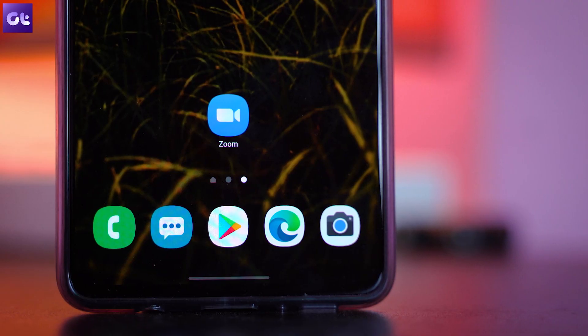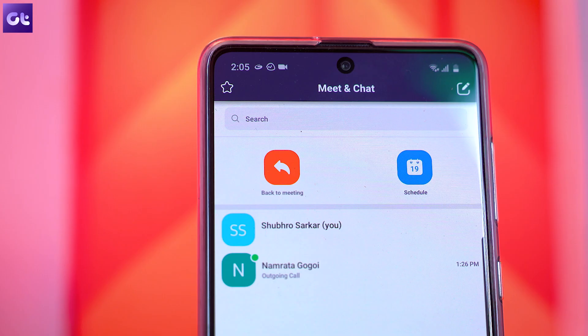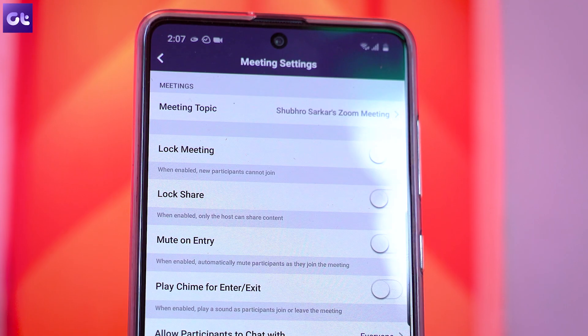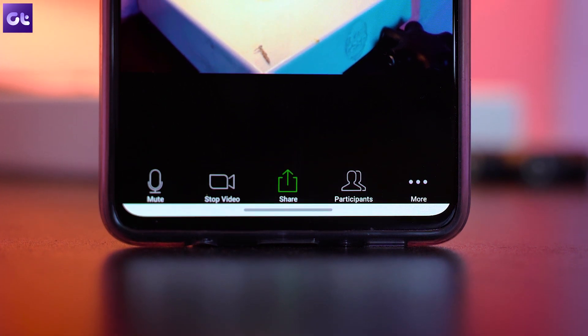The next app in the list is Zoom, a video conferencing app that is getting a lot of popularity with recent events. You might think Zoom is paid, and it is, but it offers a lot of free features. If you want to do a video conference, Zoom works very well — the connection quality is one of the best out there and there are plenty of features you might ever need. However, the only issue is the 40-minute time limit. Once that's reached, you need to hang up and reconnect, or you can upgrade to a pro plan depending on what features you're looking for.